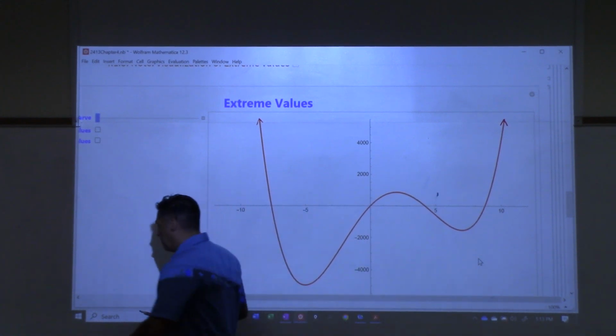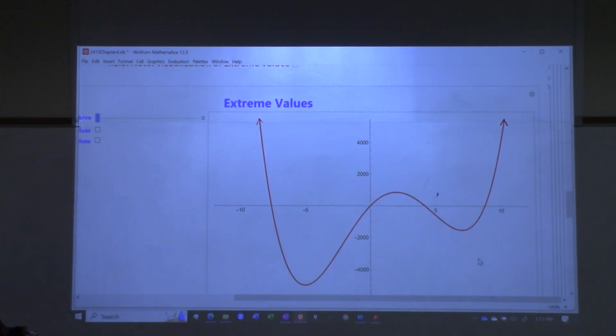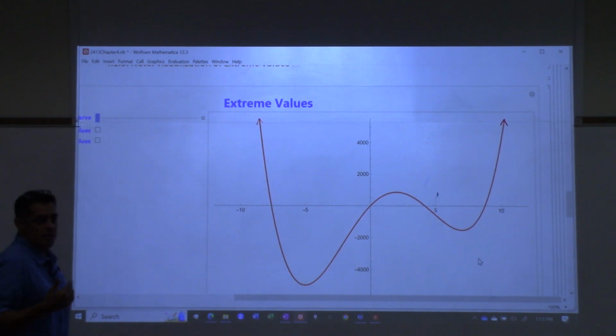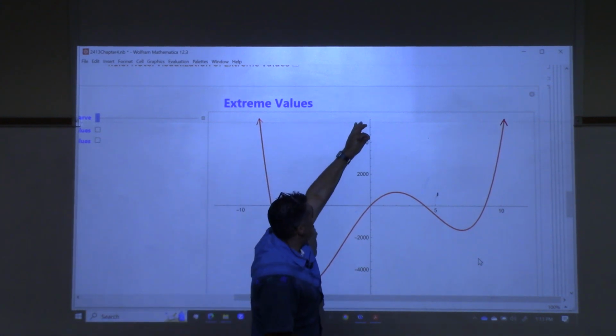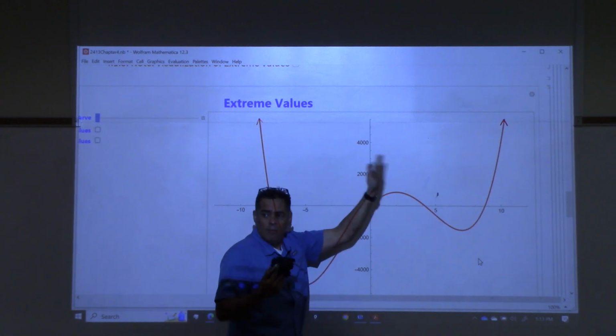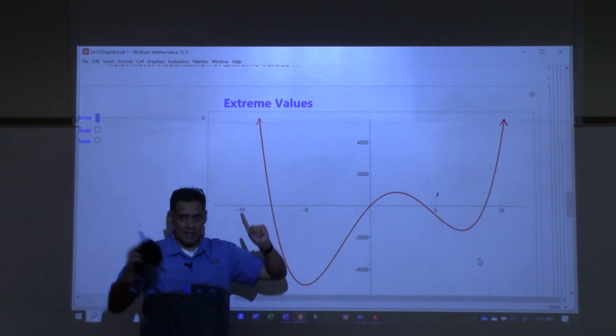And let's talk about absolutes first. So how about an absolute max? Do you see a highest point on the graph? There is none, right? You can't tell me there's a highest y value. If you try and pick a y value and say, oh, that's the highest, I can always find one higher. Why? Because the arrow is implied to keep going forever, right?